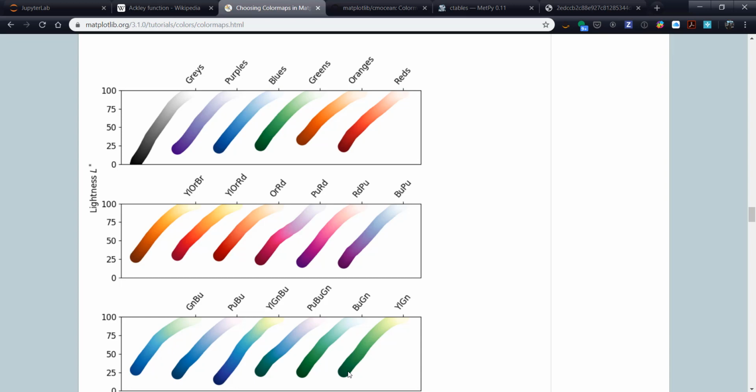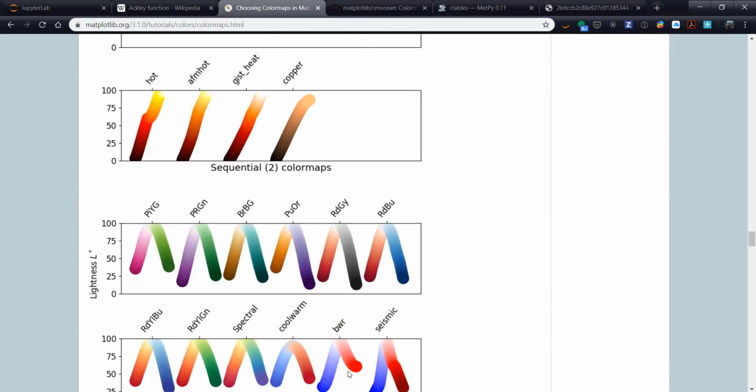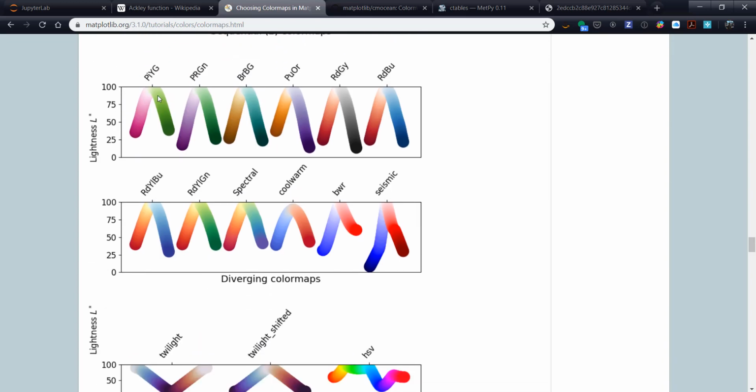Another type of plot that you might want to make is a difference from a mean. So we might be wanting to show temperature anomalies, pressure anomalies. Maybe you want to show hot and cold air advection, which are small quantities around the roughly mean zero quantity. In that case, you're probably looking for a divergent color map. So divergent color maps, we want to see them start at their highest lightness value and linearly go down from it with different hues. So, for example, a red-blue color map is one of my favorite choices for these.